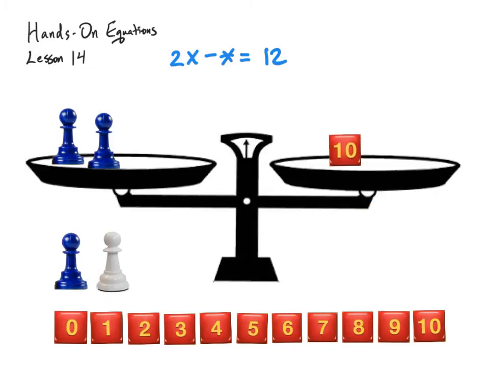We can go ahead and put a 12 on the other side, but how are we going to remove a star from the left-hand side when we don't have any stars to remove? Well, the answer comes with our ability to add a zero pair to any side. If I add a zero pair, I just added nothing to the left-hand side. Now I can finish setting up the problem by removing that star that I wanted to remove.